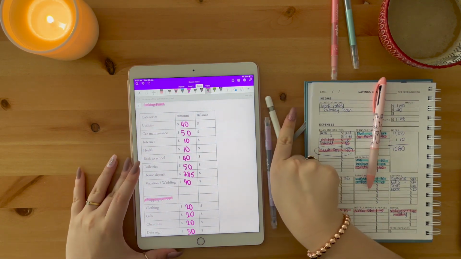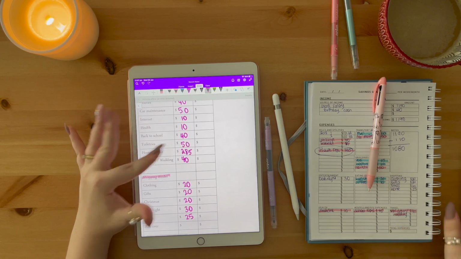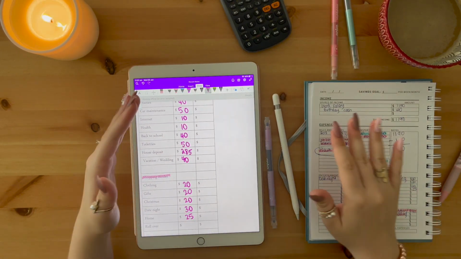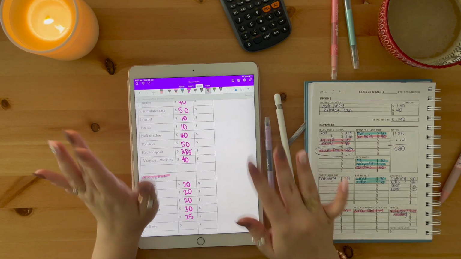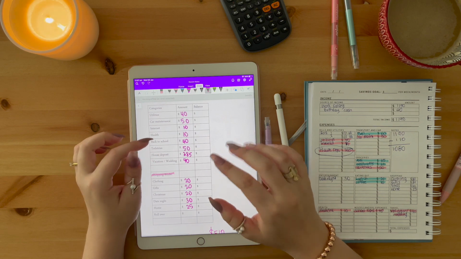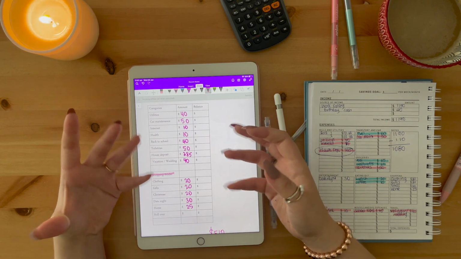So I'm not perfect at budgeting, as you can clearly see. I'm still learning. There's mistakes that get made, but you figure it out as you go. You double check, you triple check, you make sure you're not spending more than you're earning, and you make sure you're organizing it properly.